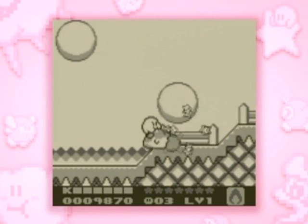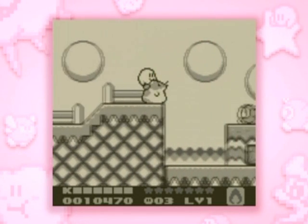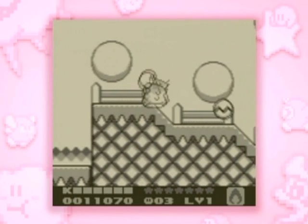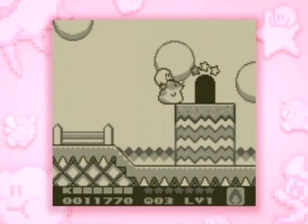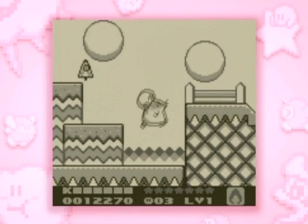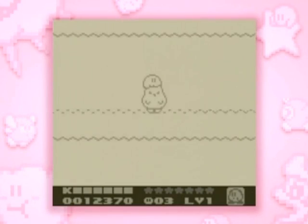I don't need that because I have full health. I'm pretty much dominating things. Watch me take a hit. Just right after I say that, that's just usually how things go. I bet you that gives me the umbrella. Did I grab an enemy that had that before, actually? I don't quite remember. What? Broom Hatter might have had a broom, because I noticed that there was a broom power in... was it Dreamland 3? So let's lose the power and see if Broom Hatter... No, it doesn't! I lost my power for nothing!